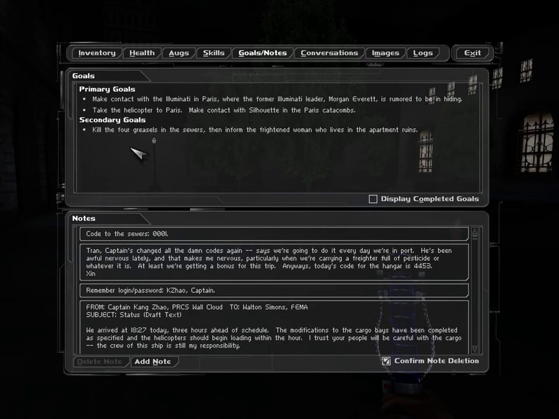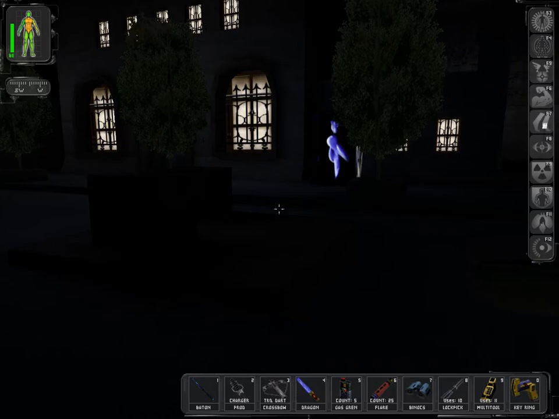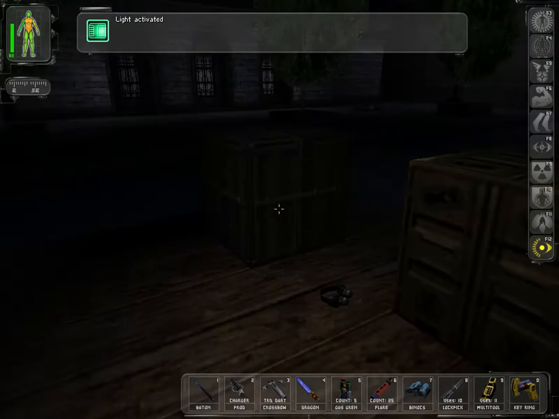Check out, kill the four grizzles in the sewers, then inform the frightened woman who lives in the apartment ruins. Well, we did kill all of them, but we haven't told her yet. So let's make our way back there. Here they are.